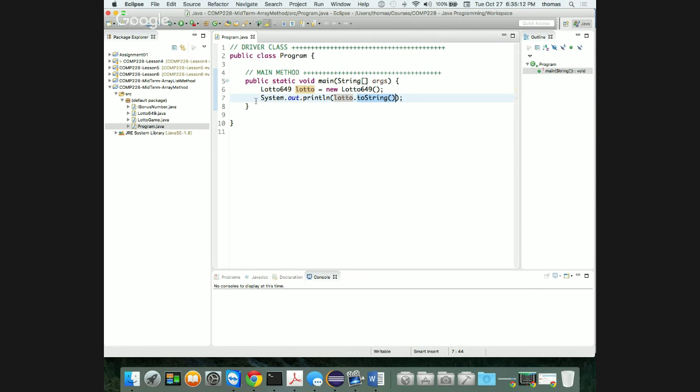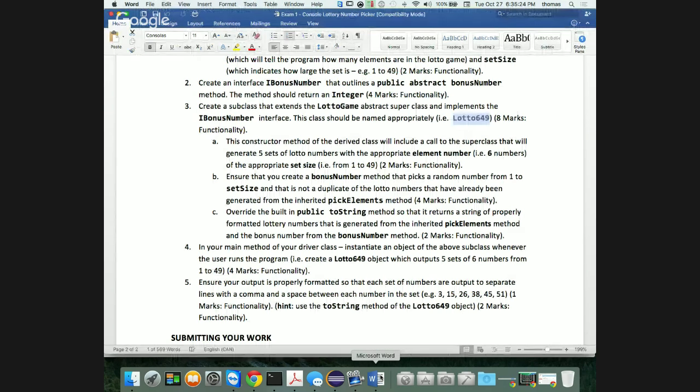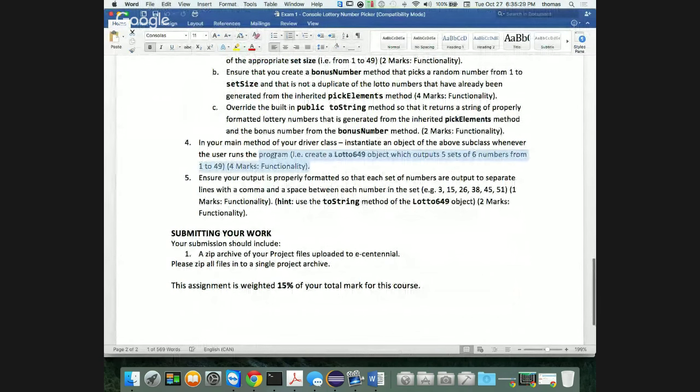It's very, very simple. I'm going to instantiate an object of type Lotto 649. Now, if I go to Lotto 649, we'll do it backwards, okay? So I would have done that. That would be one of my first classes I would make, right? From a point value perspective, that is your driver class, which is worth 4 points. Just to do that, those 2 lines actually.